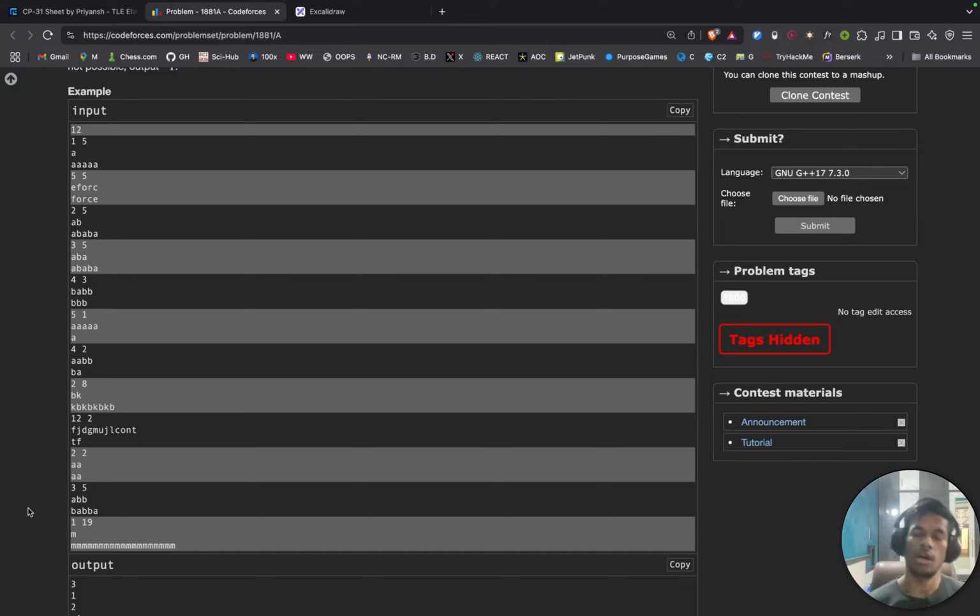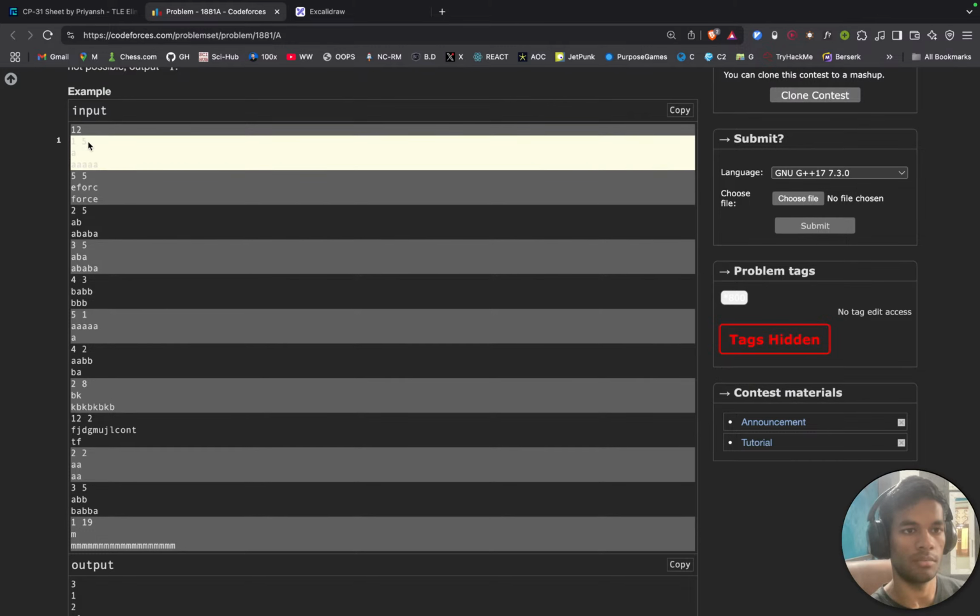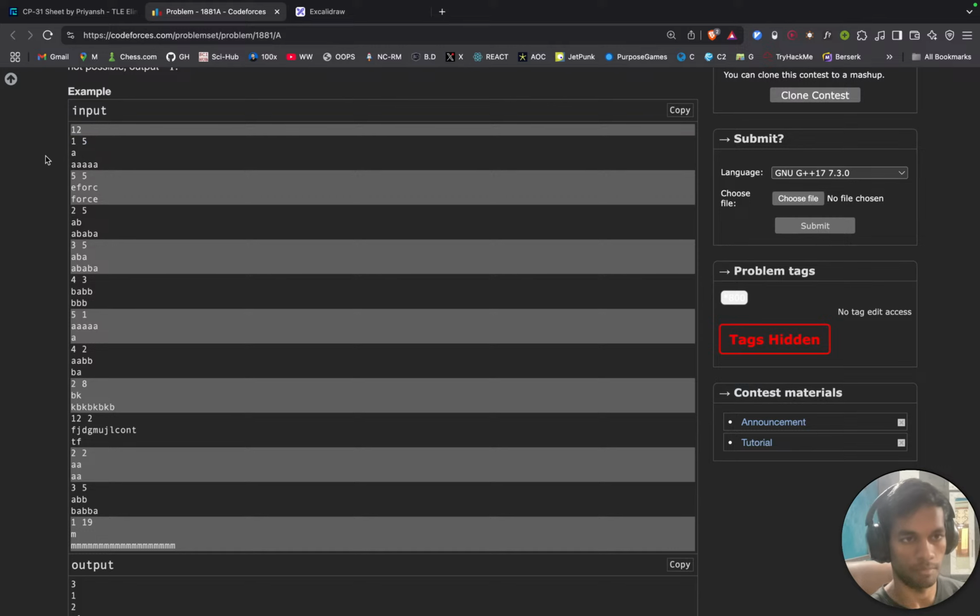So I will have to see at which power of 2 the length gets greater than or equal to the length of S, which is doable.